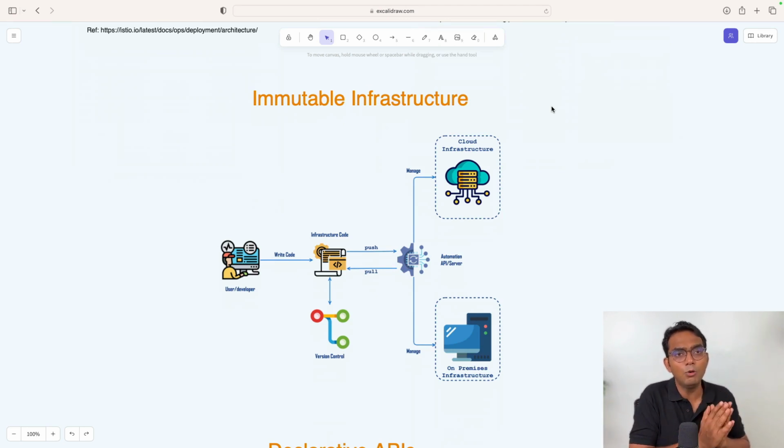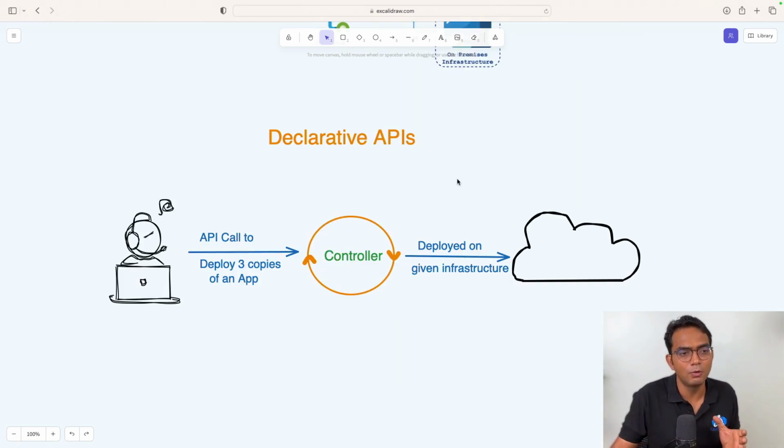I would want to write this infra as code and use a tool like Terraform to communicate with my different cloud endpoints to create the same environment as I would want every time. And that is what we mean by the immutable infra. So a tool like Terraform would talk to the respective cloud's API endpoints and set up the environment the same way every time. The next keyword which we saw earlier was declarative APIs.